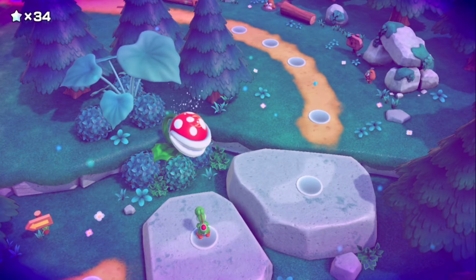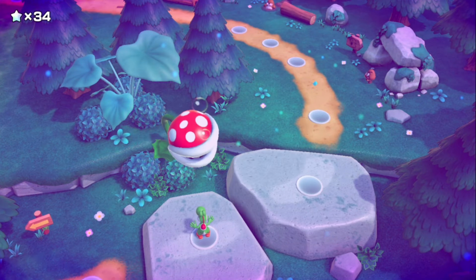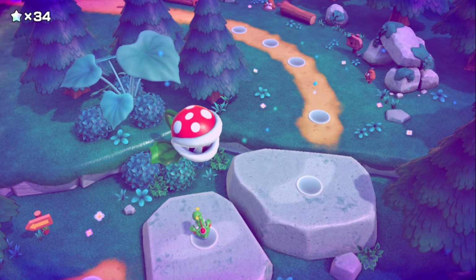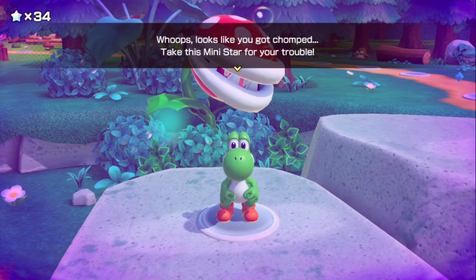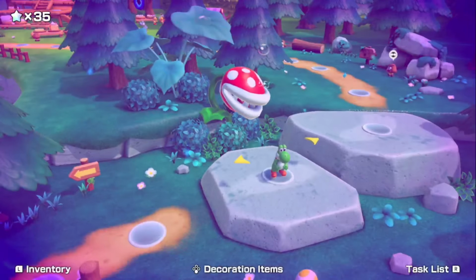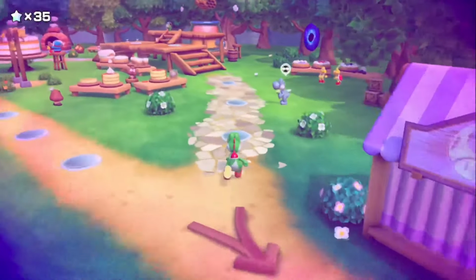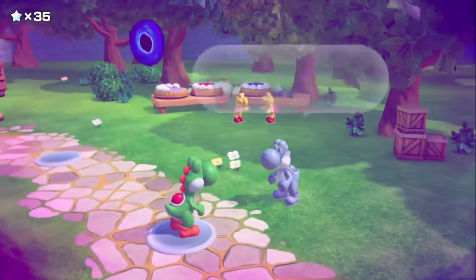Sure. The hell? Oh, shoot. Yo, purple's bad, bro. Oh! Damn. Whoops, looks like you got chomped. Take this mini stuff. This game is really like... Like, they feel bad for you. Yeah, so sorry you took... Sorry you got absolutely demolished. Here's a mini star for your troubles.